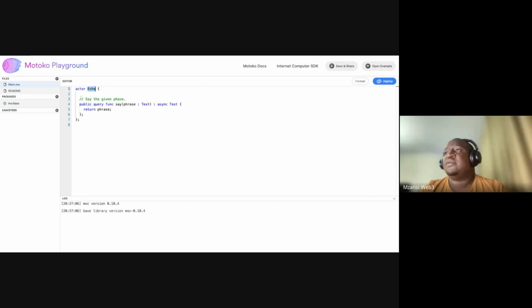And then we can have all of the rest of our code. But what's important is we have an actor and we can give it a name. Sometimes you can leave it without a name, but usually it's best to give your actor a name, which is here where you put your name, and then you write the rest of your code.